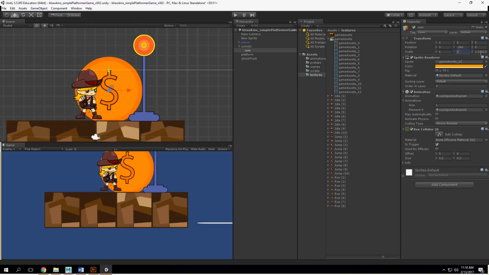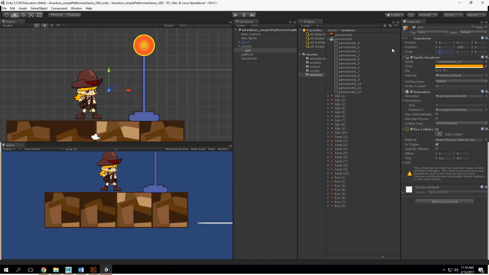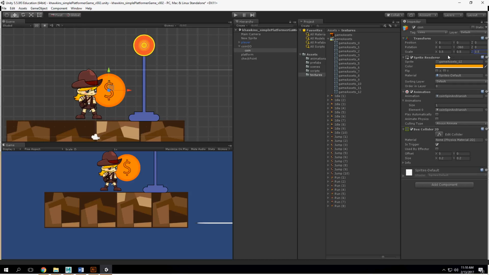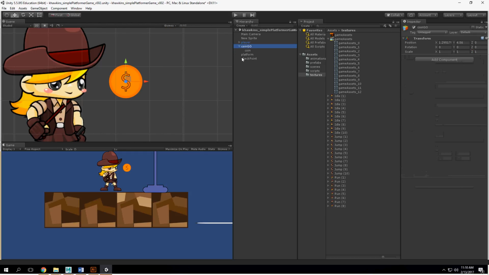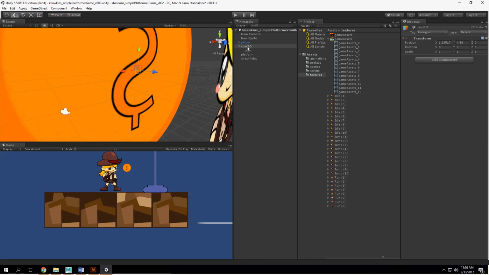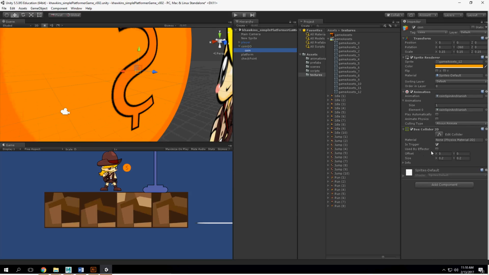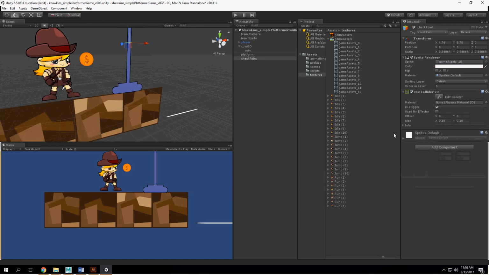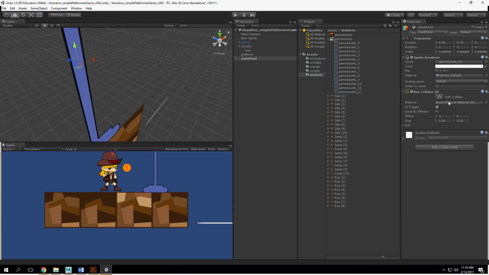The good thing about the coin is it's in a game object, so if I scale it down to something that I feel is manageable, hopefully it's not going to affect the animation too much. It will affect my collisions. And you can see it is incredibly small here. So what I'm going to do is, yeah, that's going to work. Cool. And with this one, let's see. Box collider, we're going to hit reset. That works.